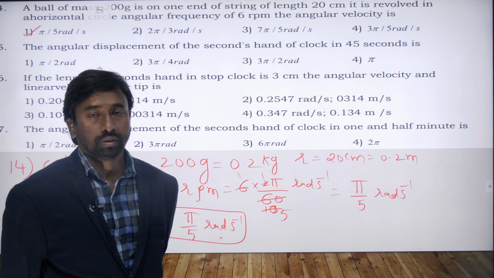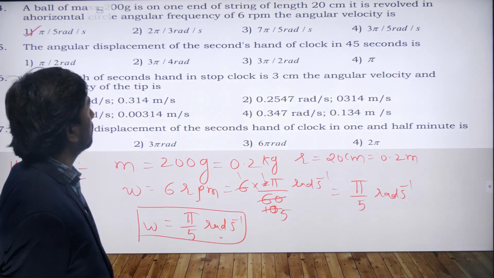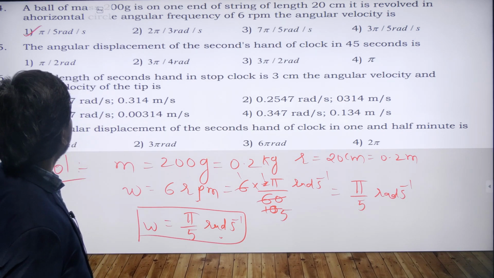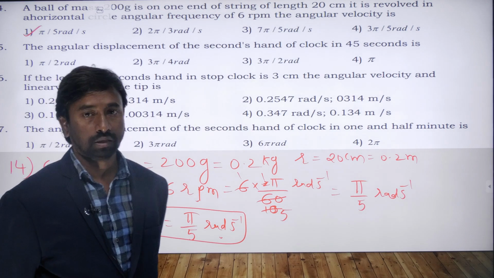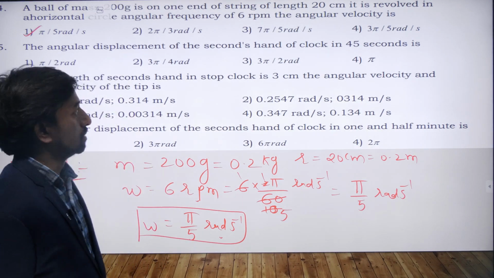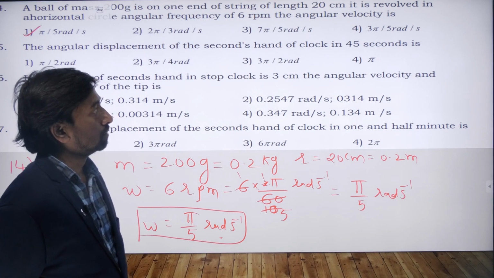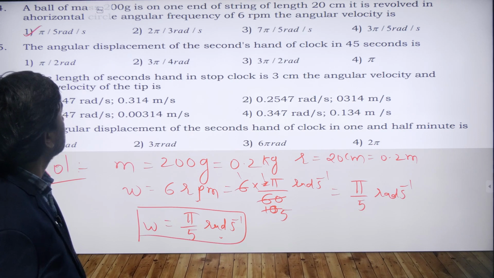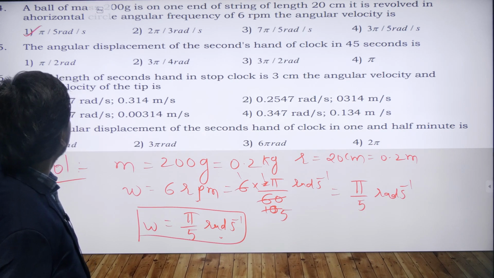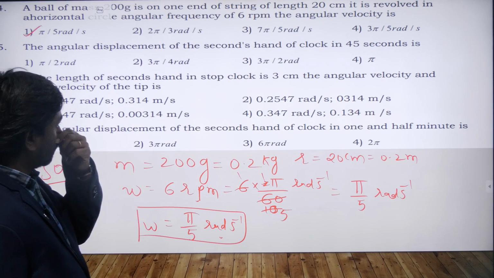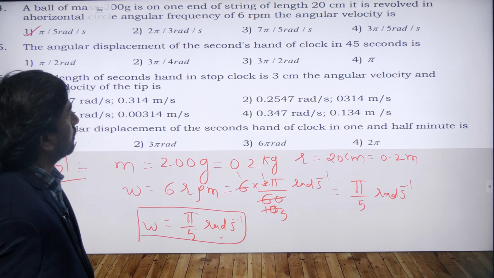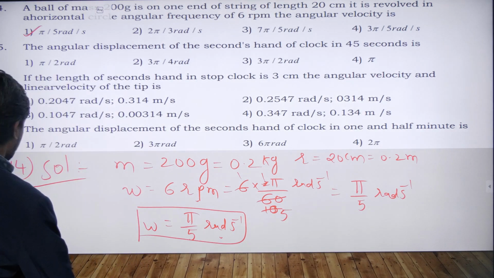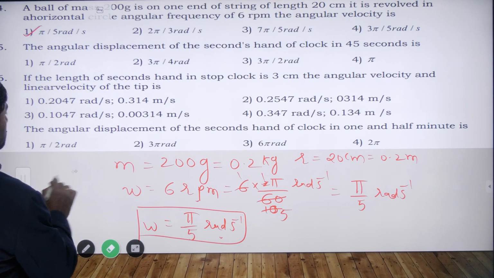So omega is equal to d theta by dt, theta by time. Theta is the angular position. It will be 3 by 4th of a revolution, in radians. So we can add here 2 pi, which means 3 by 4 into 2 pi. So it will become 6 by 4, so that we can find out there. Okay, so now see the next problem.